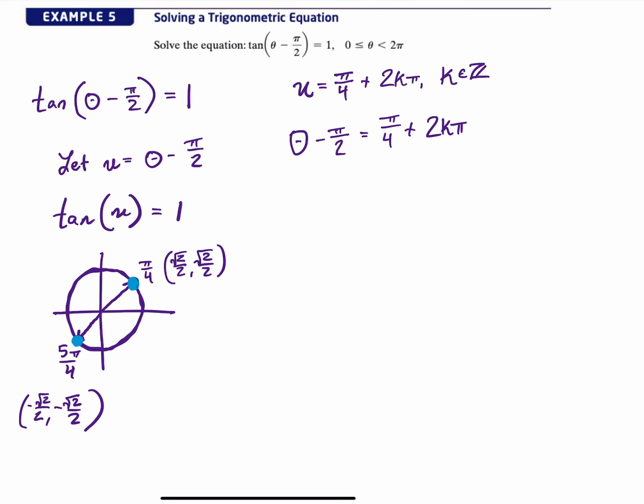So here, we want to solve for theta, so I'd be adding pi over 2 over. I'm going to add pi over 2, it's going to add to this pi over 4. Let's think about what that would be. I'm going to have pi over 4 plus pi over 2. Let's get a common denominator. So that would be 2 pi over 4, so it would be 3 pi over 4. So solving for theta, if I added that pi over 2 over, it combines with the pi over 4, and I get, oops, I wrote a 3 here. I would get 3 pi over 4 plus 2k pi.